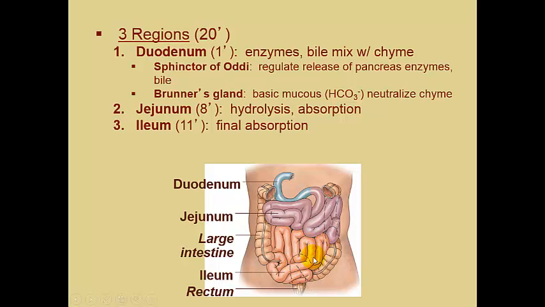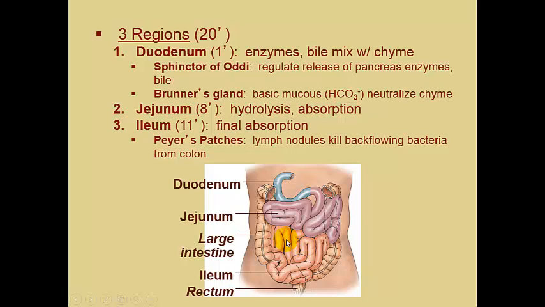And then the ileum, the longest, last part of the small intestine, is where final absorption occurs. There certainly might be some more hydrolysis, or the final stages of hydrolysis continuing on, but it's the absorption that is the key point of the ileum. By the time the contents exit the ileum, exit the small intestine, most of the stuff has to be absorbed. So we have to absorb a lot of stuff here in the ileum.